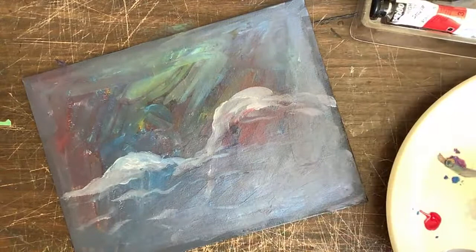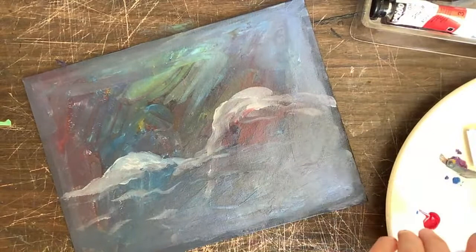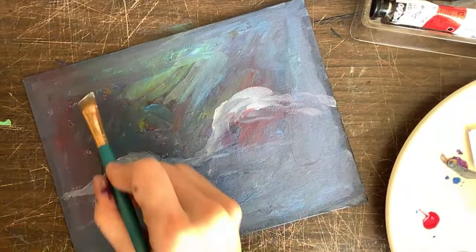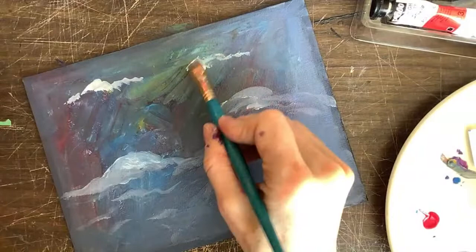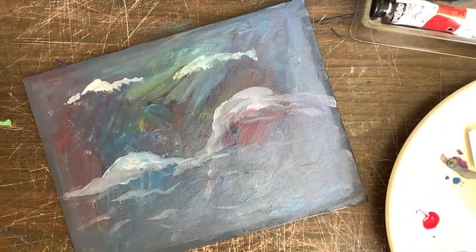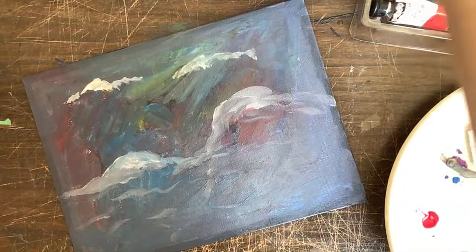I'll need some more paint. It's maybe like on a stormy day or something. I just realized I didn't even use my paper towel yet to clean my brush. So I'm gonna do that. And if you want to do clouds, you can do that type of thing. Okay, and it can be cloudy. It's not the best brush for clouds. Let me see if I have a better brush. Let's see what I have. Maybe a smaller brush, or the one that I had in here is better. You should never leave your brushes in the water, but I just did. They're really bad brushes, so it doesn't really matter.